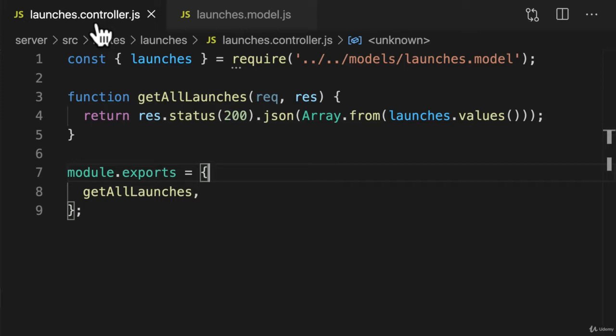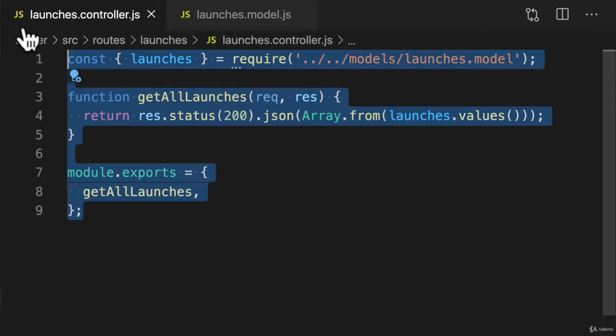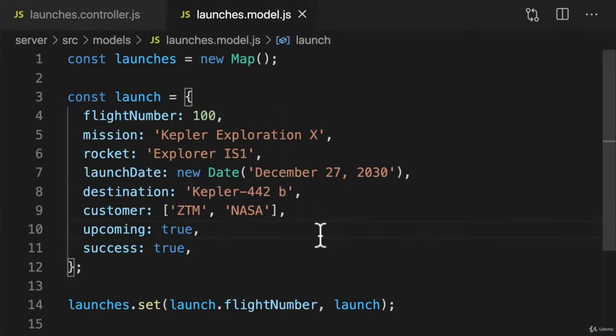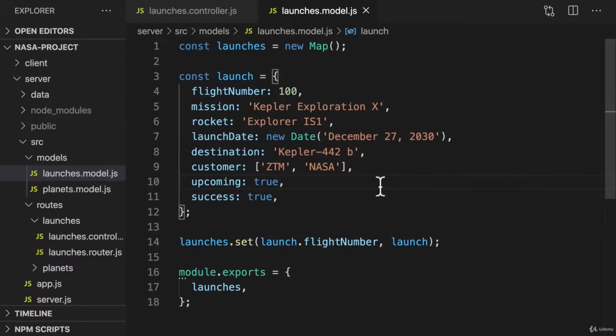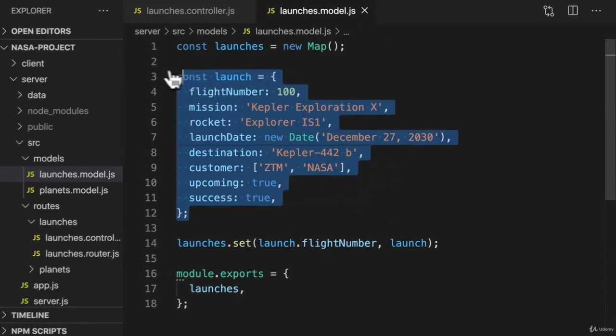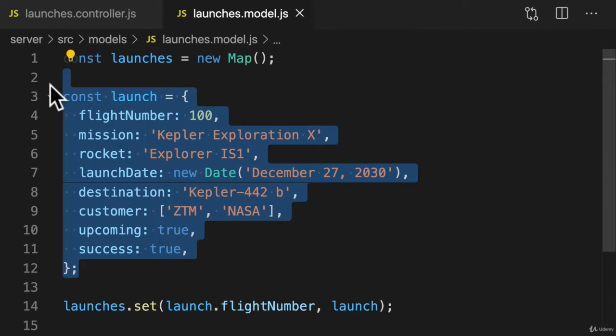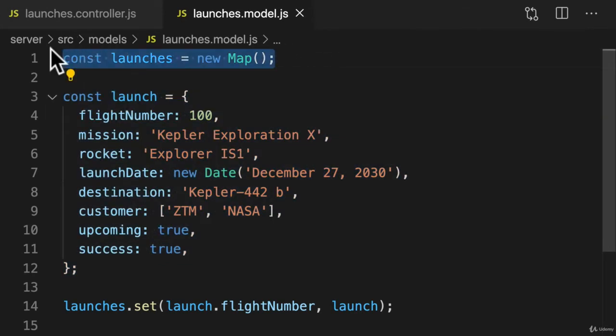in a consistent way. Ideally, we don't want our controllers worrying about how the data in the model from our MVC pattern is stored, whether that be in a database somewhere in the cloud or in memory, like our launches model in our map.